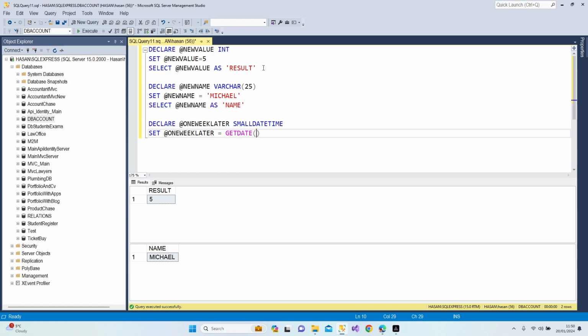Alright, let's add date, or is it dateadd? Just a second, let me delete it.